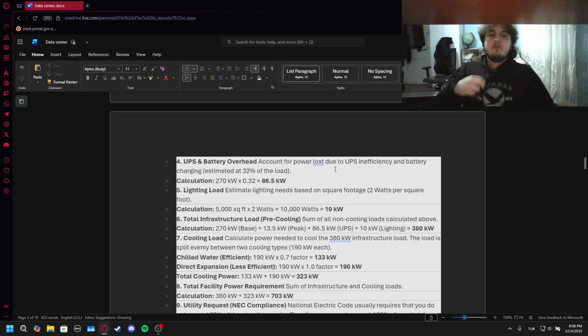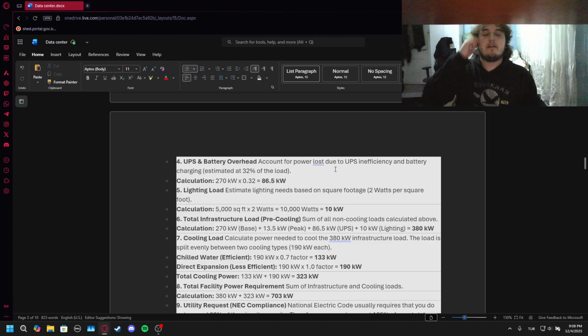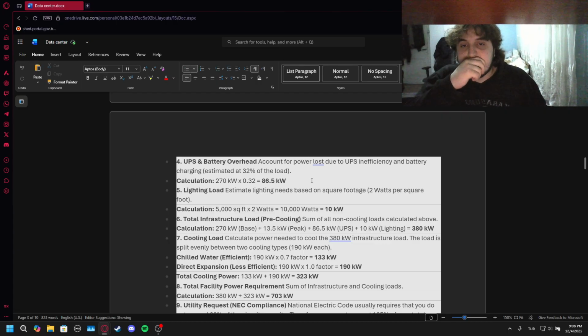You would say the inefficiency is, let's say, 12%, and the battery charging usually costs around 20% of the power that it actually has. Of the whole entire thing, it will cost 20% of that. Through that, you would calculate how much more energy is going to go through. And 10% is the inefficiency of the UPS because nothing can actually transfer energy at 100% efficiency. So you get the new rate of 86.5.